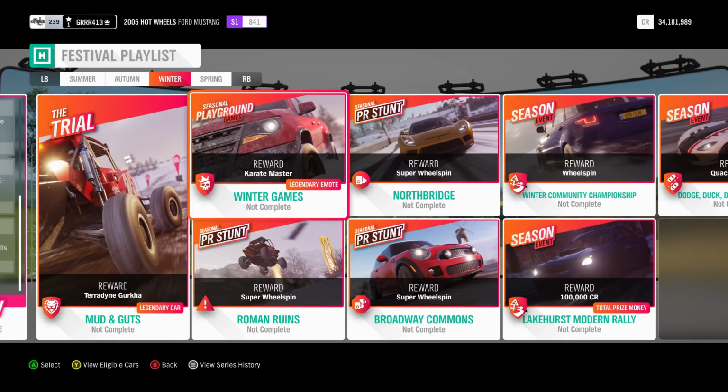For our Season of Playground games, you can also pick up the Karate Master emote if you do not already own it. I've actually already got it, so I wish they would give some kind of alternative reward if you already owned a clothing item or an emote or a horn or something like that. That would be kind of dope. Like, if you got 100,000 credits because you already owned it, that would be pretty nice. I do say so myself.